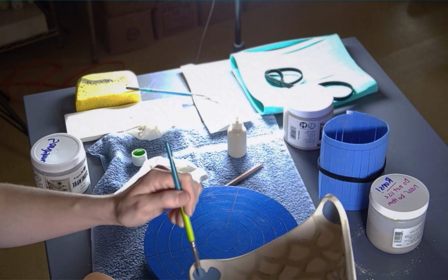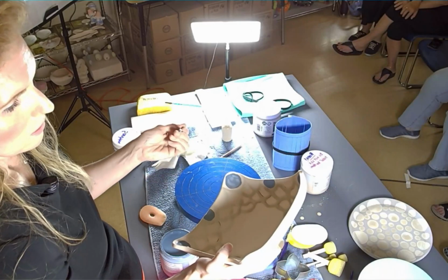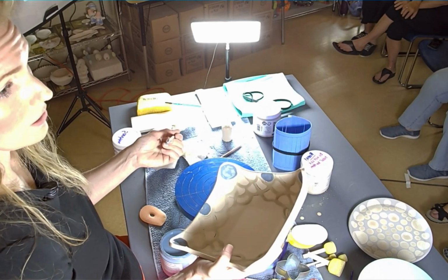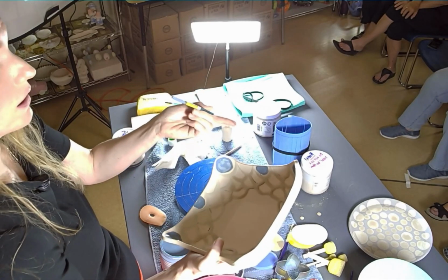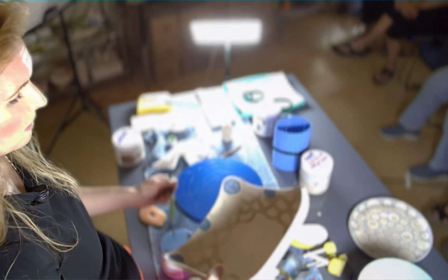Can you guys see what I'm doing? It's okay. Now, if you're using brushes, in the PowerPoint it shows you exactly what I used where. And it'll show you previous to when I put this over all of it so you can see clearly. So I've got arrows and everything. That way it's a little bit easier to follow, I think.